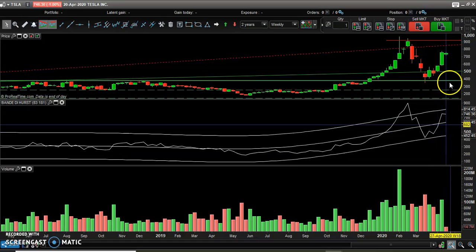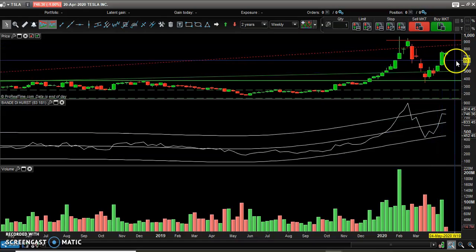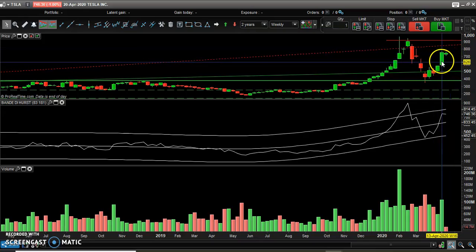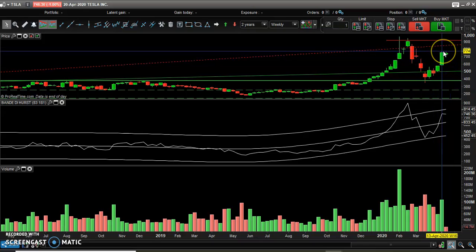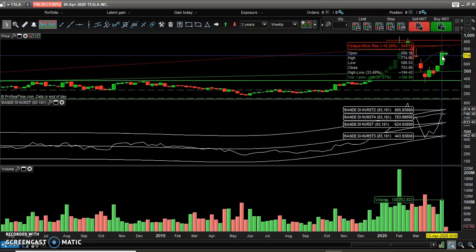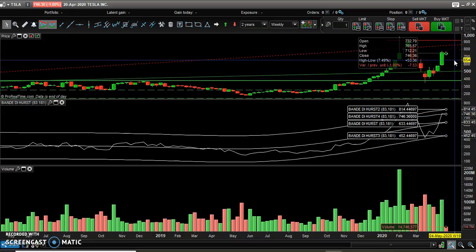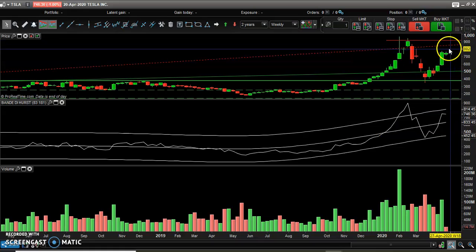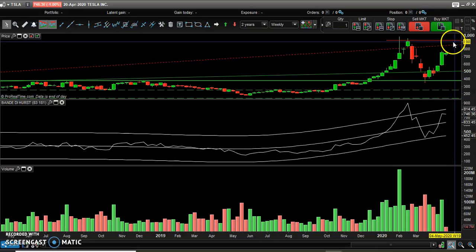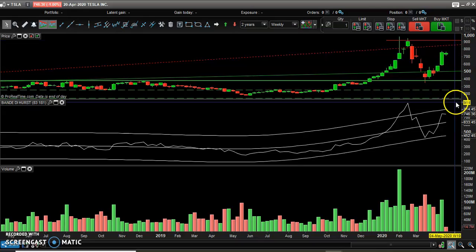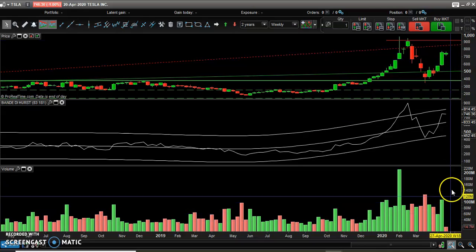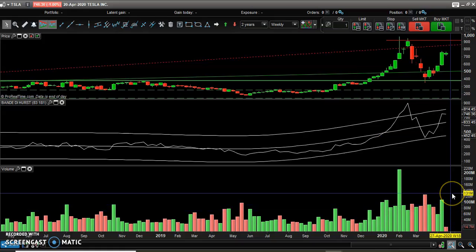Now we've seen again an increase in volumes. The candle is starting to be longer, so the amplitude, the length of the candle, is increasing, which is telling us to be ready to short Tesla again. Let's see if Tesla will have the strength to reach the previous high around 900 US dollars. But again, before triggering a short, I want to see an increase in volumes.